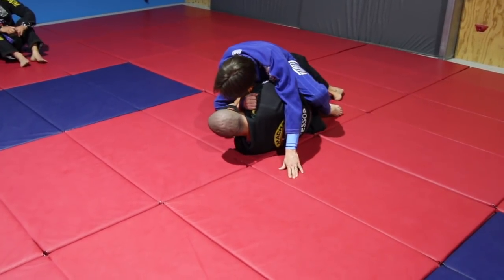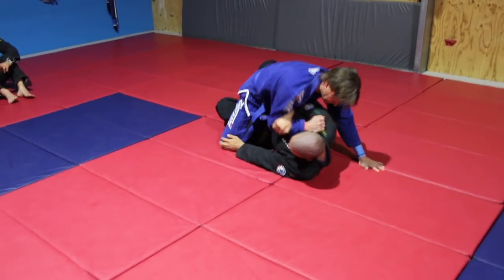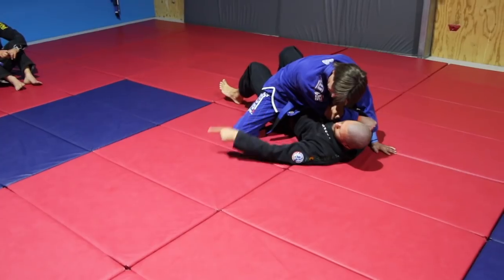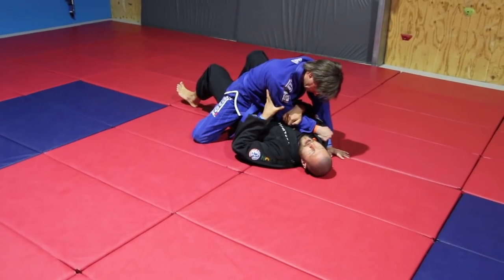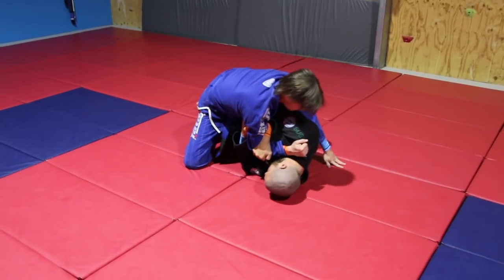Yes. So see how he's created that space here, guys? That's what I'm looking for. So I go to roll him and he stops it with his knee, or you could use your foot. It doesn't matter. If you're shorter, you'll use your foot. If you're taller, you tend to use your knee. So I go to give him a big roll, and he puts his knee out.